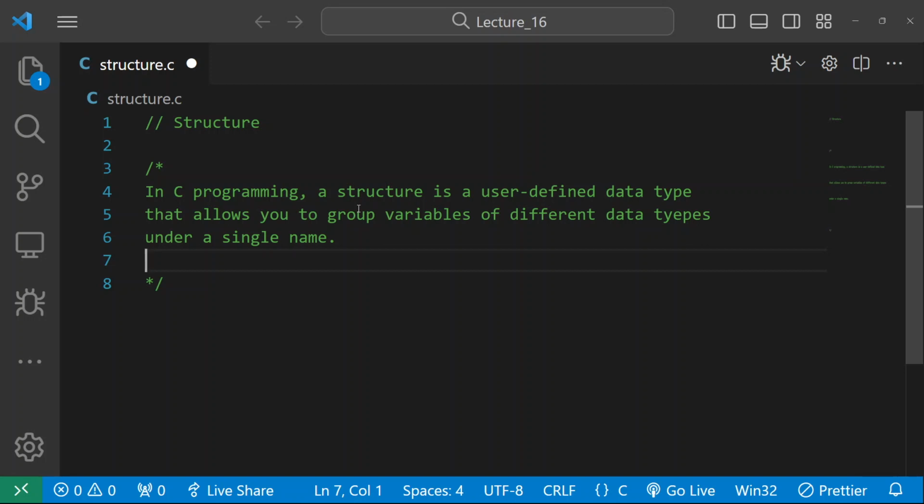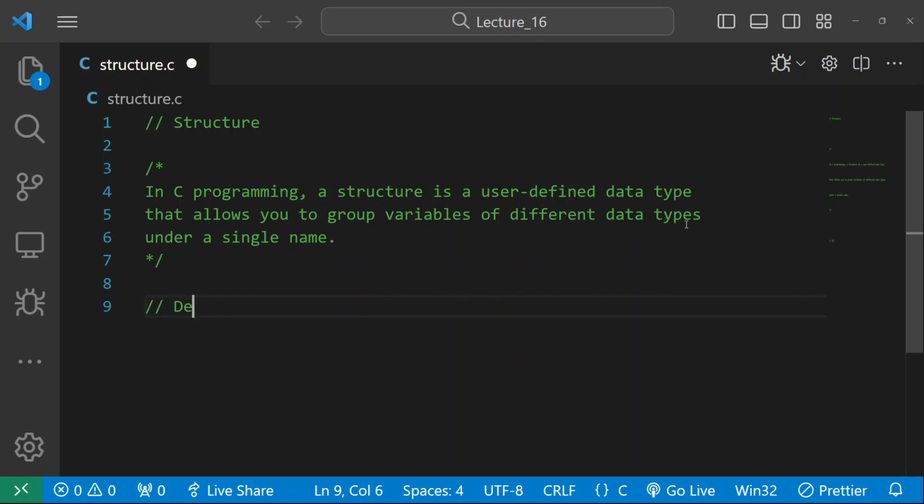It allows you to group variables. You can group multiple variables of different data types. It can be of any data type, an int, a float, or a character. You can define all this in one structure. But how? For that we need to see some examples. It will make it clearer how we can combine all the different data types into one structure. Basically it is called a structure.